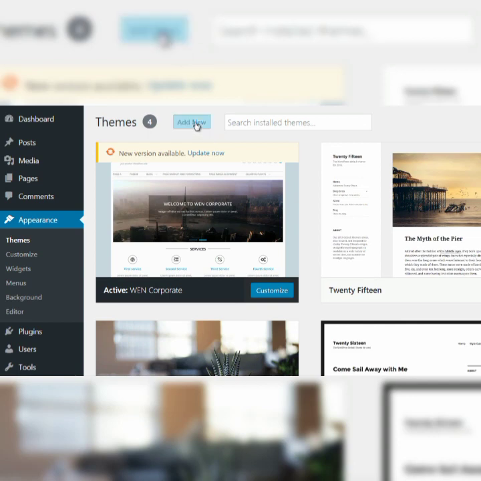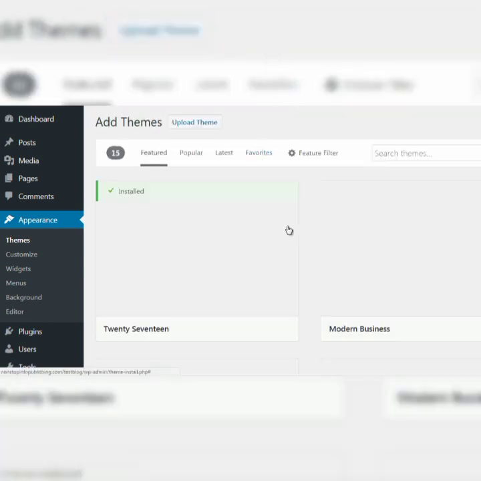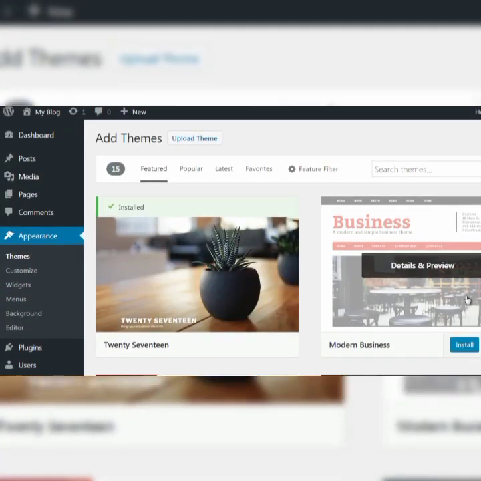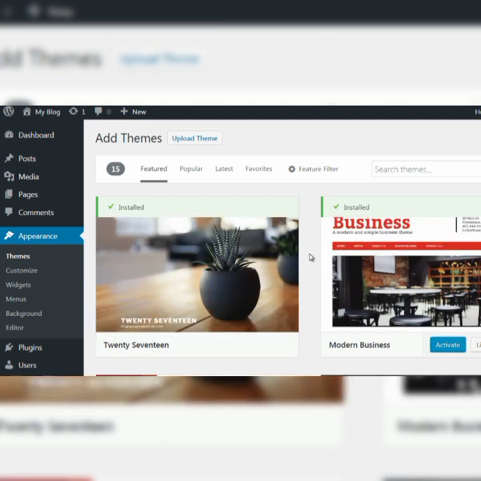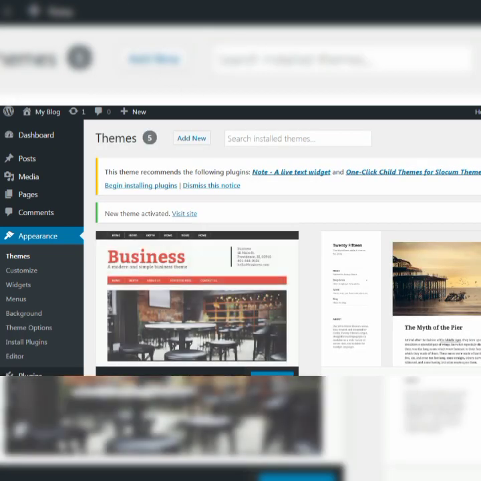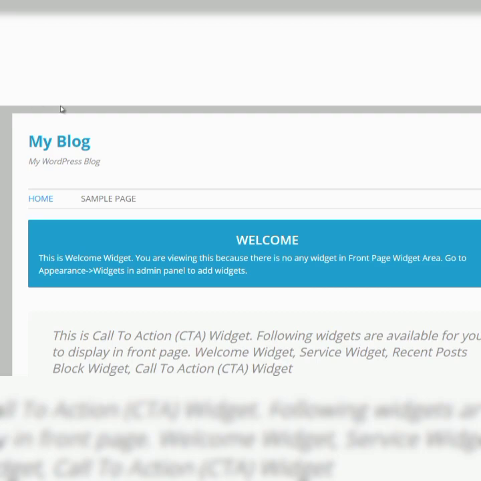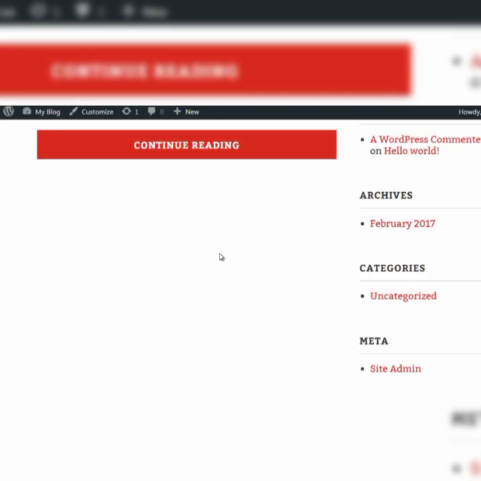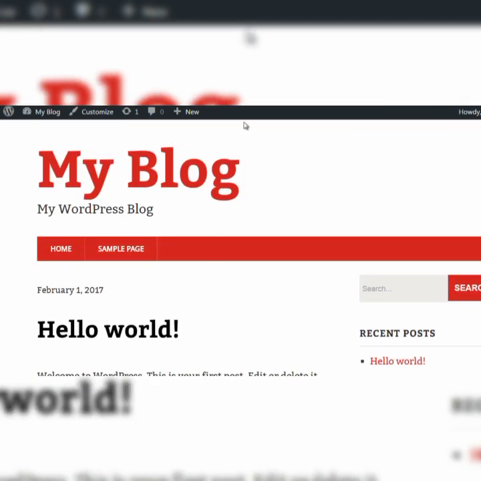We can always go to Add New, and we can find another theme. We can click Install, for example, and it's installed. We can activate it. And if you go to the live site, you can literally see that the blog design has been changed.